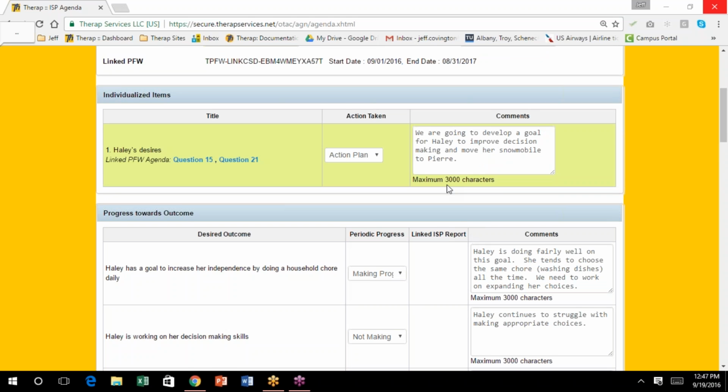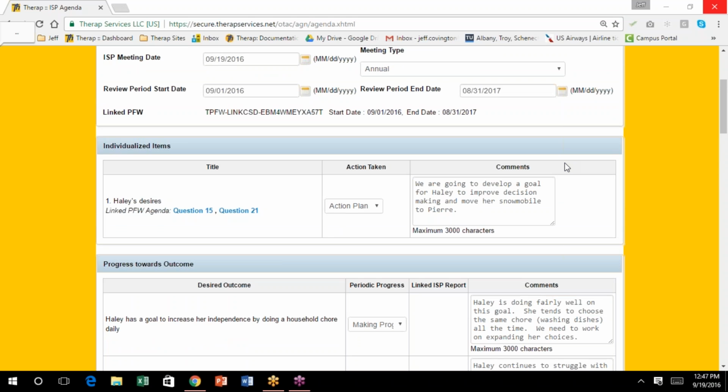Okay, so all right, so take me through the process. So you've gone to the meeting, all right. So you've done the agenda, right, and it's approved. It's not approved before the meeting because of the fact that until you enter your ISP information, if you approve it early, you're not going to be able to carry that stuff over to the agenda.